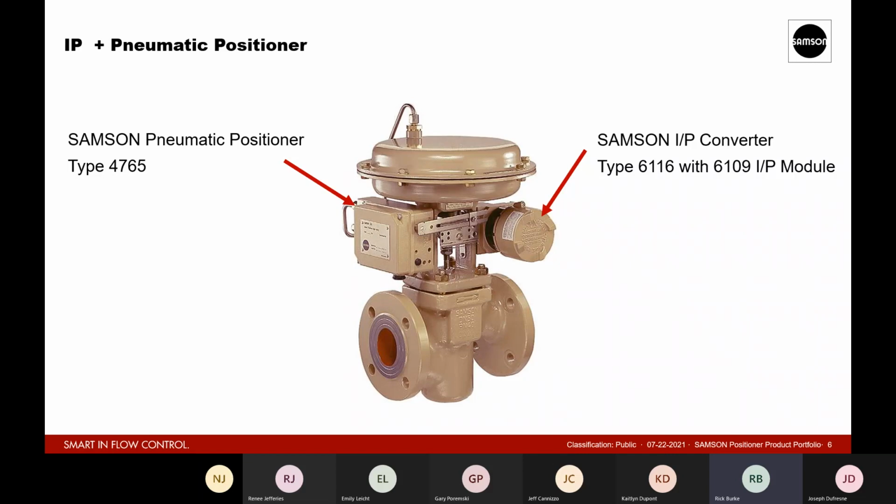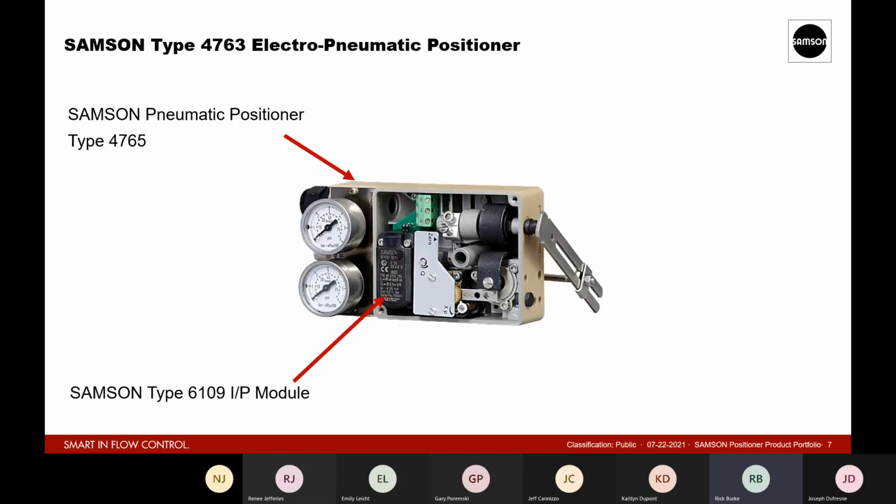So we do a lot of converting of these valves when people send these to us, in a data sheet, or we see it in the field and they want to convert, or they want a new valve. Commonly, we would change this to a pneumatic or a digital positioner with a built-in IDP. So I guess the next slide shows that. This is the 4765 that was on the previous slide.